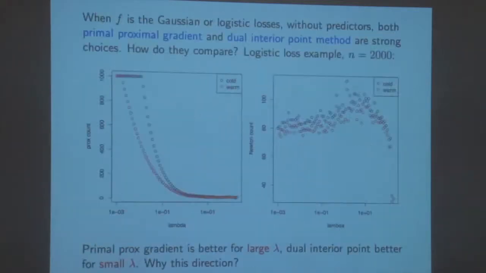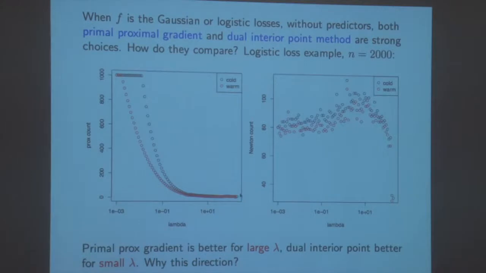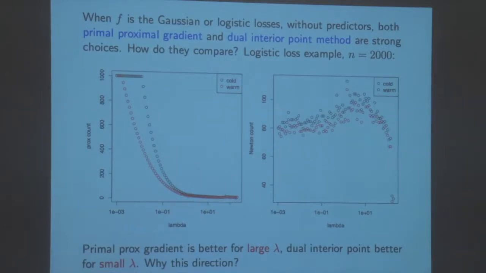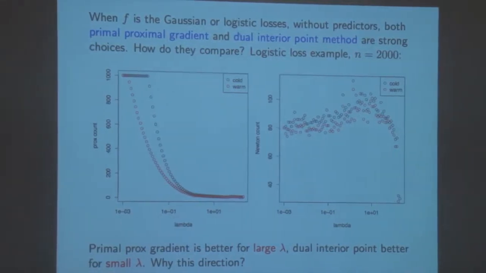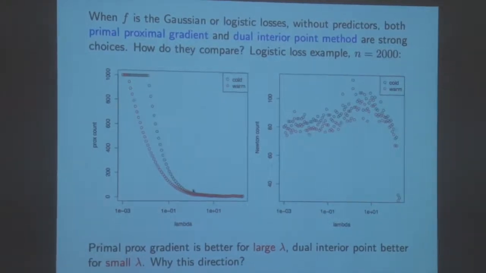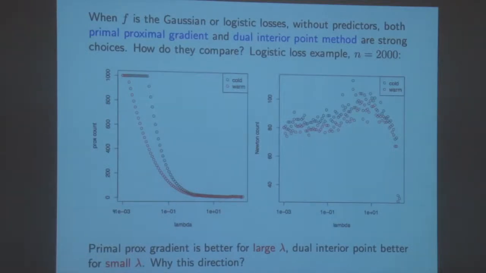So just very quickly, I wanted to point out that if we solved a sequence of problems across a grid of lambdas, suppose we didn't know what level of regularization we wanted in the first place, we would find that the primal approach, which solves this prox directly, does quite well when lambda is large, and it has increasingly more trouble when lambda gets small. So in this case, I'm solving a logistic problem without predictors, and I'm using primal proximal gradient with the fast prox given by this dynamic programming algorithm across a grid of lambdas. So the x-axis is the lambda value. The y-axis is the number of prox operations I needed to get an accuracy of a certain amount, let's say 10 to the minus 5 away from optimality. And I capped it at 1,000. So that's why you can see it flattens out here. I just let the algorithm quit after 1,000.